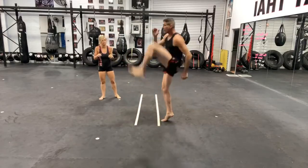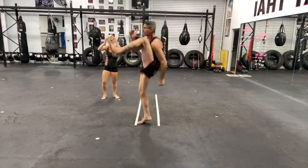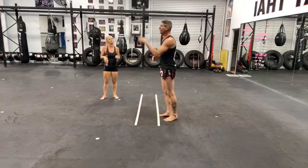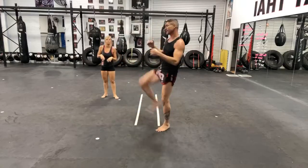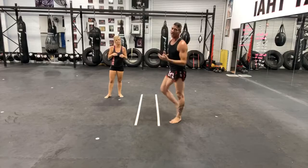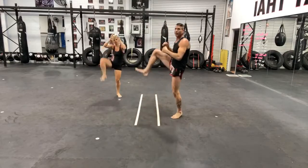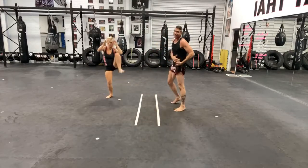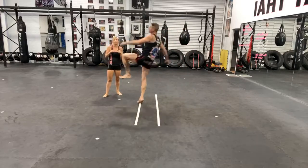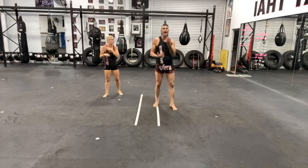I want you to be going back, knee up. See each time — look at my foot. My foot's nearly in position to throw a push kick to the face. You might not be able to get there yet, but if you keep doing this, you slowly decrease this angle at your hip. Your push kick — you're going to go flying over people's hips if you can get that angle up.